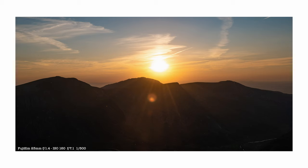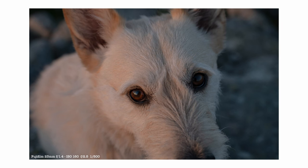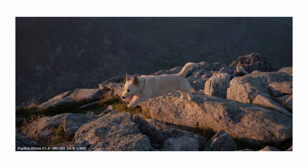Don't copy anyone else. Don't compare your work to anyone else. Appreciate your own creative impulses and your eye for difference, because the world needs more difference. So keep that eye, keep that difference, keep your uniqueness, and keep taking pictures in a way that you see it. Yeah, that's my top tip number 4. Be you, don't compare.